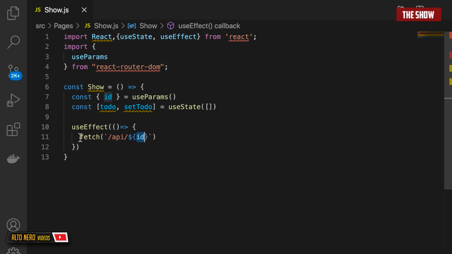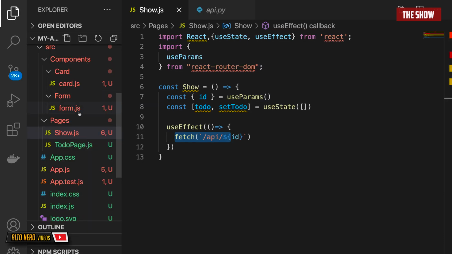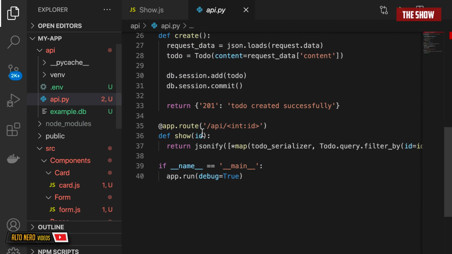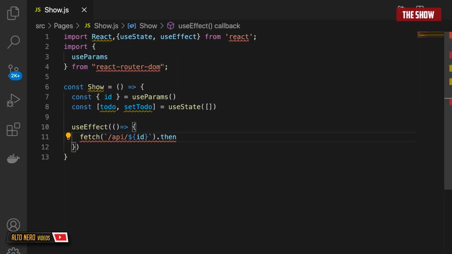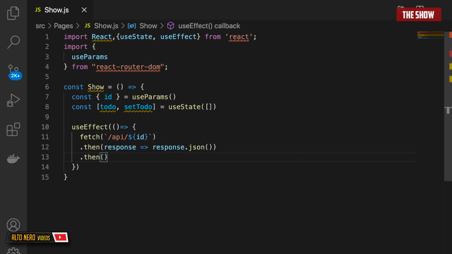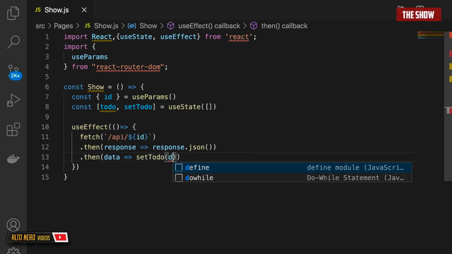I'm making a fetch request to /api/ with the ID, and that will make a request to this endpoint. Then the response, I want the JSON, then the data, I want to set todo to the data that I get.